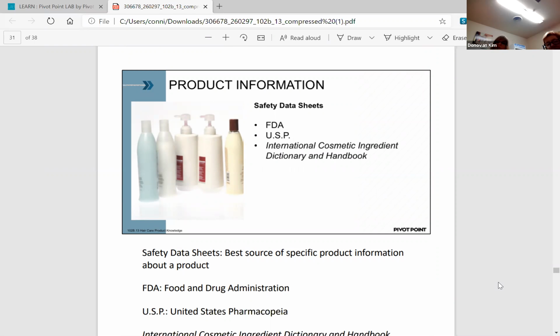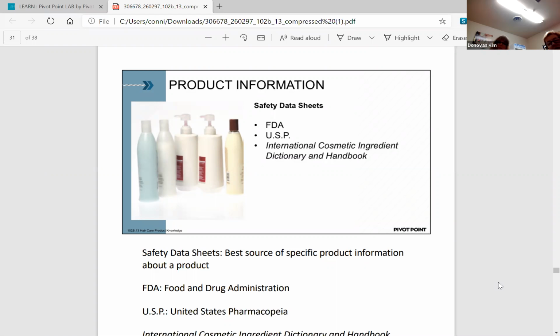When you're getting ready to go into a shop or open your own shop, you can't just have one bottle of shampoo and one bottle of conditioner. One size doesn't fit all. You have to have different things. So what's going to put you with that one product knowledge above everybody else? The information that you know.